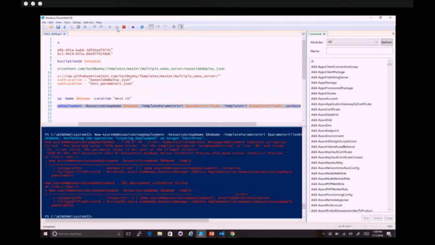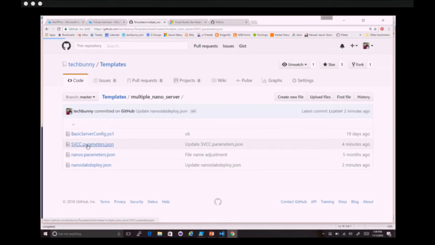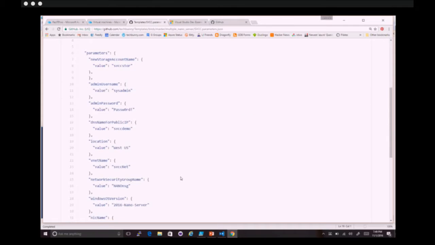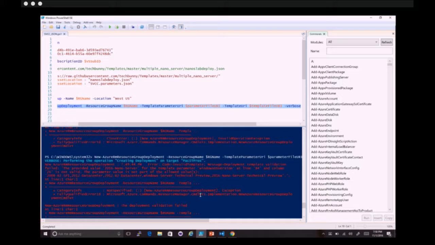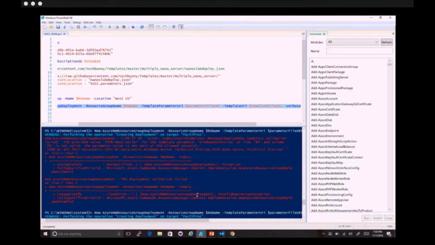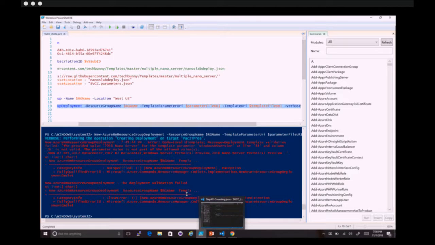Alright. Fine, GitHub. I will run a different thing then. We will do data center. We'll do something old for the sake of it.